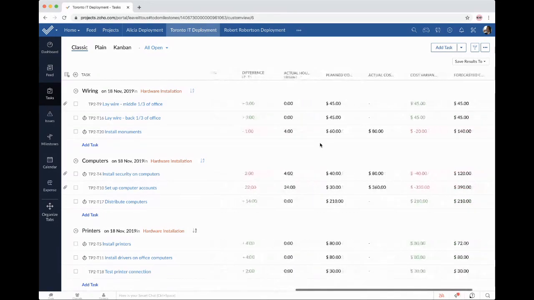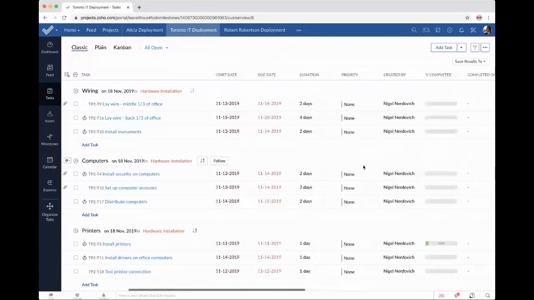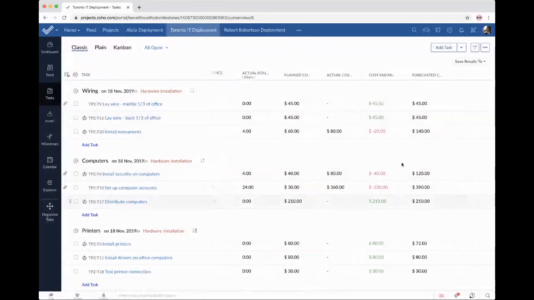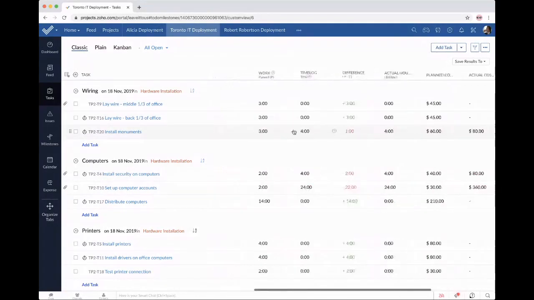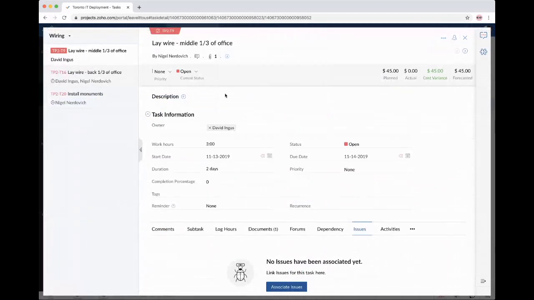And then as we come over here, it'll tell us billable hours, how much it's going to cost, what the cost variance is, how much it thinks it'll end up costing us. So all of that kind of money stuff, the stuff you won't need as often, but is still very important, is housed kind of on the other side of that task. So I'm going to click into one of these tasks so we can take a look at it.